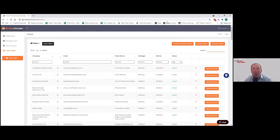Eamon's asked, is it compatible with Capium, however you want to pronounce that, or any other cloud accounting software? So we talked lots about Xero, but does it work with anything else? So the export format can be compatible. We are in the process of building the direct APIs into each of the cloud accounting platforms. So essentially each day, the previous day's transactions will be pushed into the bank statement format. We don't have that for Capium, Xero, or QuickBooks at the moment, but we are in the process of building it. Okay, thank you.